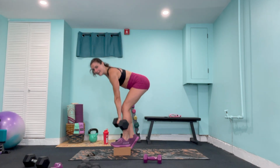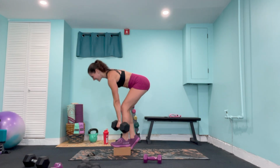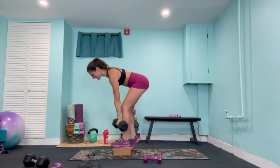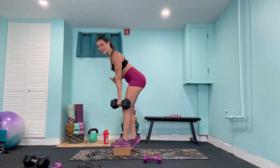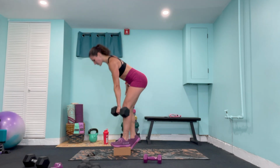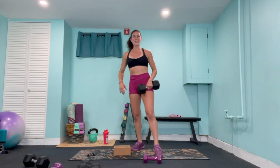10, 9, 8, oh man, 6, and 5, squeeze that shoulder blade back. 4, I gotta remind myself too. 3, last 2, hopefully last one for you as well. I am so proud of you.